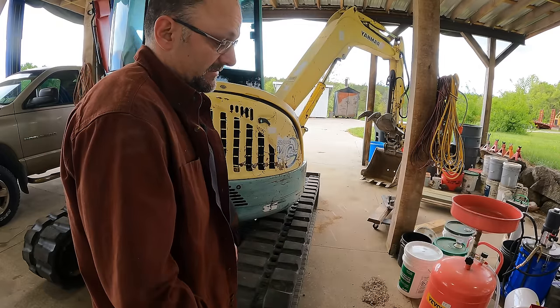This is for forward travel. When you go reverse, the valve just flips those lines. So this becomes the high pressure line, the motor spins the other direction, and then this becomes the low pressure line and goes back to tank. And you can see basically both sides are doing the same thing, but they're running off of different pumps. Now, what did I do? I swapped these lines. So what did my excavator do?